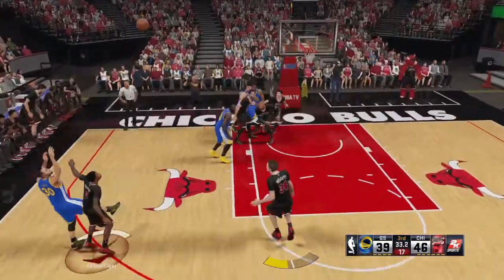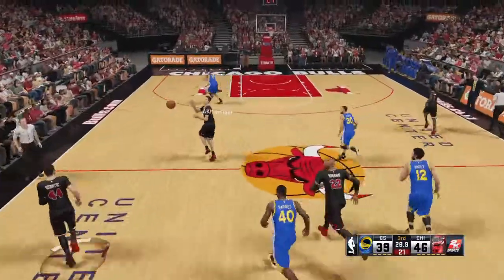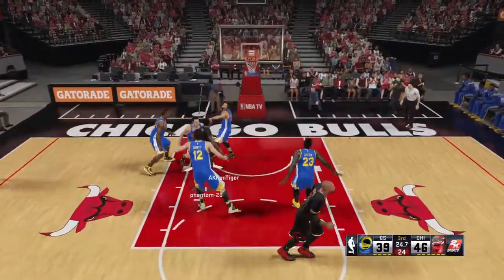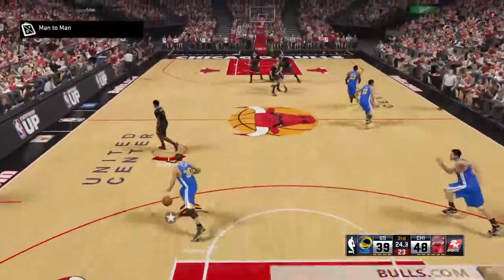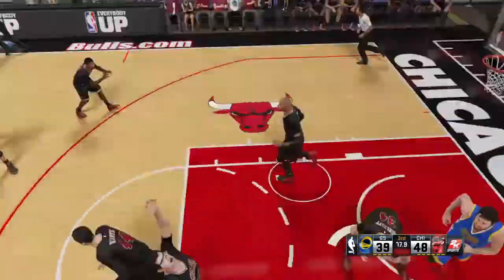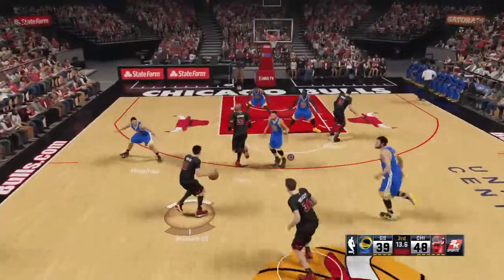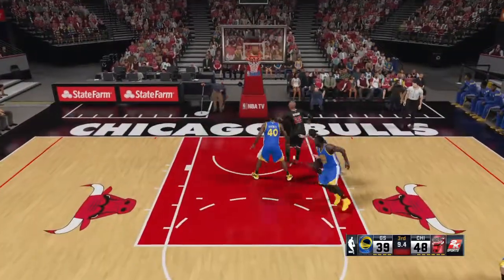Warriors trail by 7. And again, it's the Warriors missing. He's been wayward and just off on about everything he's put up in this period. And he shows us he knows how to finish with a flourish. It's Thompson off the drive. And that one hits back iron. And it is very dangerous to leave him open like that. Lucky break for the defense that he missed it. For 3, Dunleavy. They get it again.